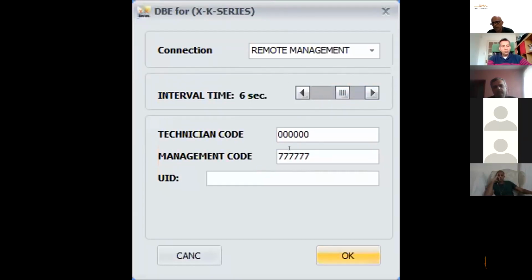Technical code, telemanagement code. All these codes you can find in the panel, in a code menu. Okay. Another important thing is that when you write the UID code here, the UID code must be all in capital letters. For example, there are a few numbers, and it's important that the letters are capital.